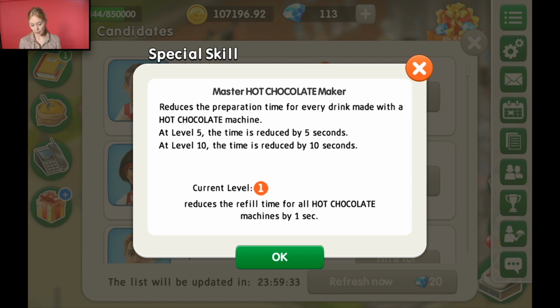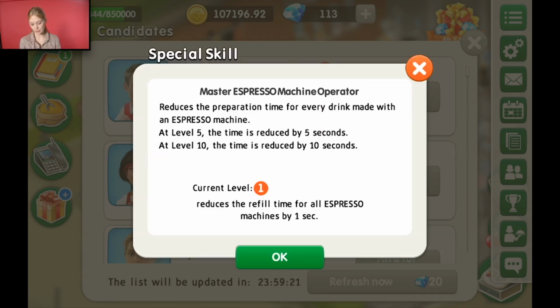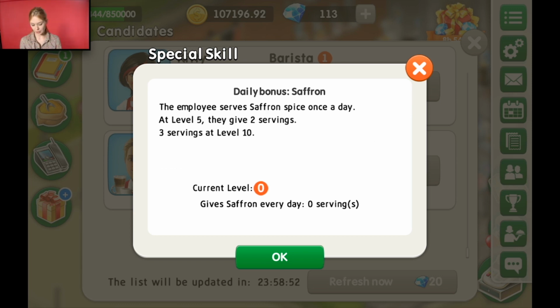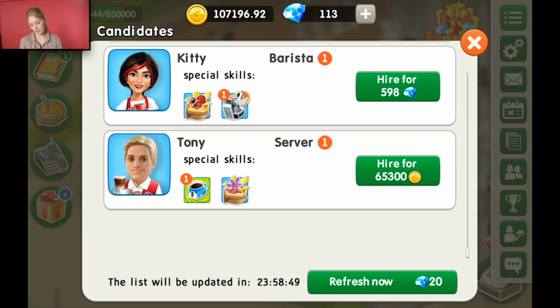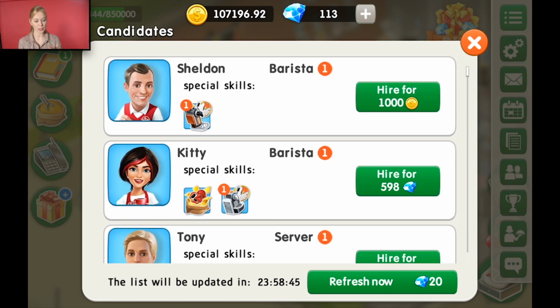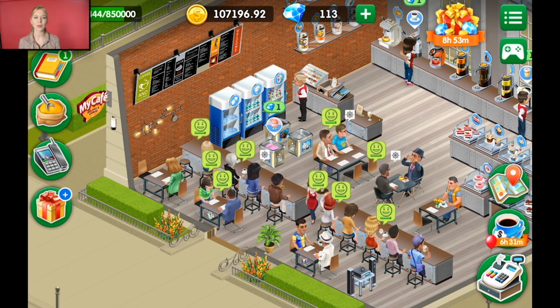Like Sheldon can reduce time of preparing hot chocolate. Kitty can bring you guarana spice every day. Well, that's not bad at all. And she also can reduce the refill time for all espressos. Tony actually is a master of persuasion, which means that if a customer sends an item back, the employee can suggest an alternative. He also brings saffron spice every day. That is why he is so expensive. Well, if you see only expensive candidates, just wait for a while, and in the next 24 hours, you will get new candidates.